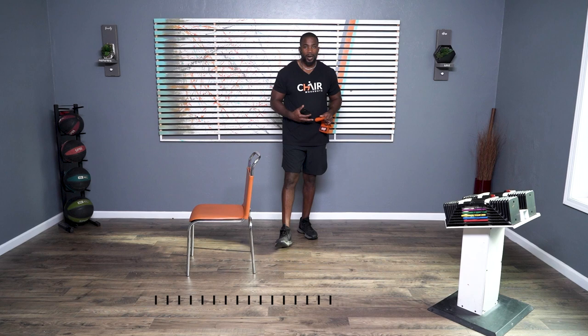All right, today is all about your legs. You're going to need to have your Donovan Green Fitness thigh bands. These bands are amazing. If you have your bands already, that's fine. If you have these, thanks for supporting. If you don't have them, click that link to order your thigh bands. I guarantee you, you're going to feel the difference in this versus the one that you already have.